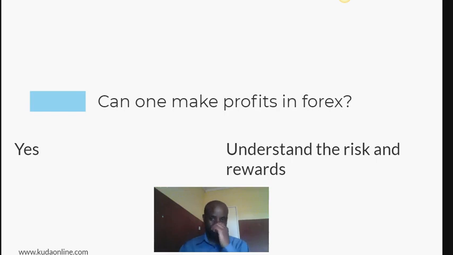And so there are things you need to know: what is a candlestick, what are time frames in forex trading, what are pips, what are support and resistance, what are indicators, trading times, NFP. There's quite a lot of things as a beginner that you need to understand so that you can jump into forex, and also understand that forex trading comes with a lot of risks and at the same time a lot of rewards.